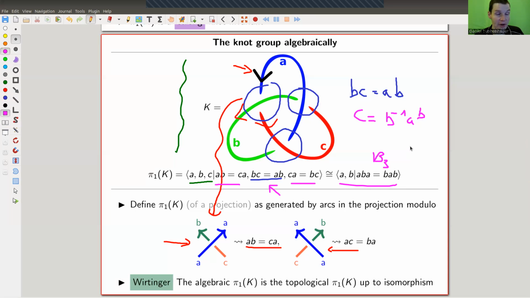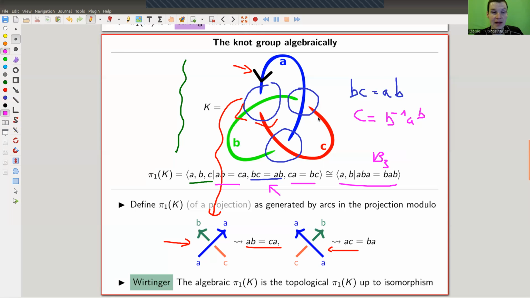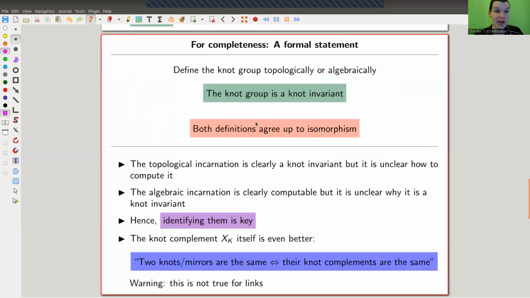So the point is, it's exactly this description, just explicitly in terms of generators and relations. It's very simple in terms of generators and relations. Generators are the arcs, and relations are given by 2 rules along the crossings. You just read it off. The problem is that usually you need to identify the group in a more explicit way, and that might be rather tricky. But it's really a cool invariant.